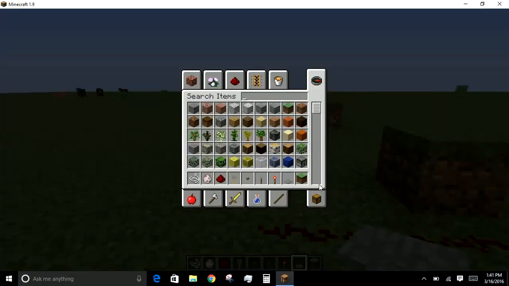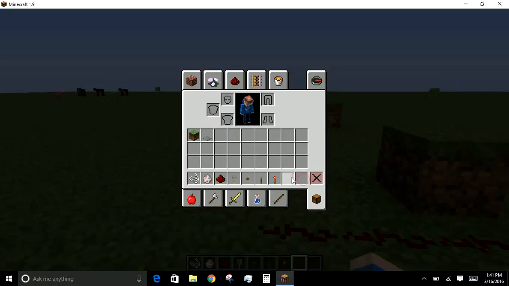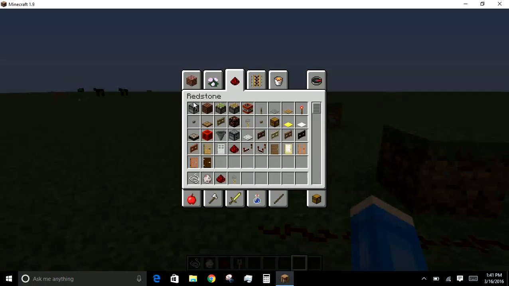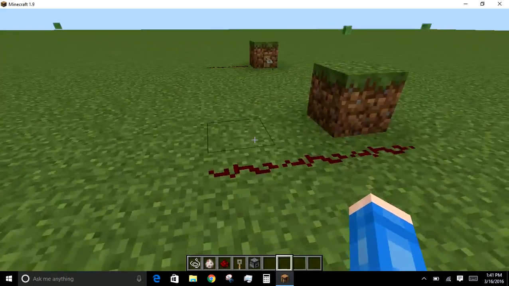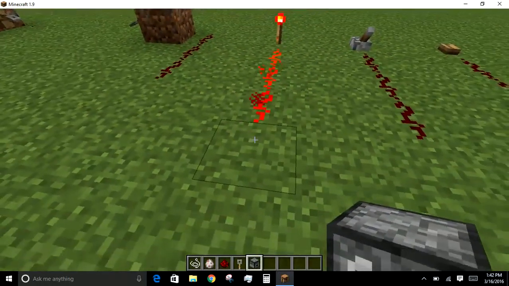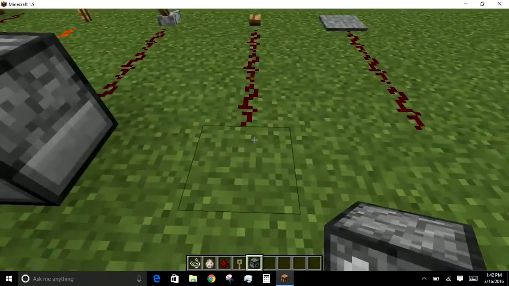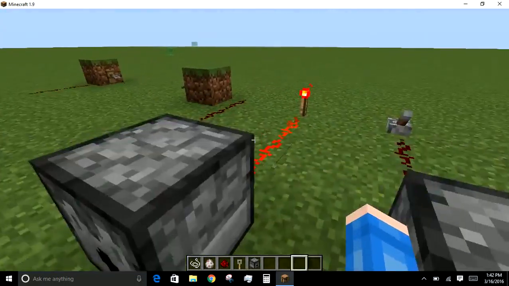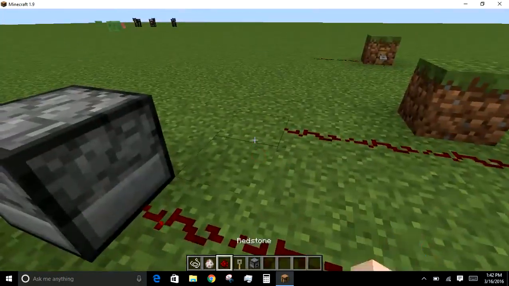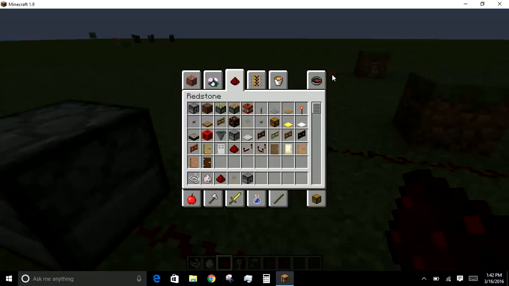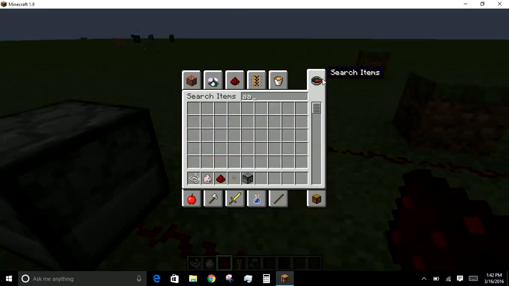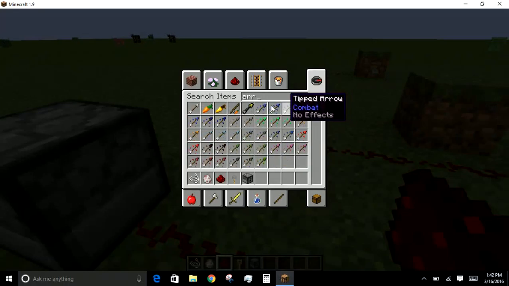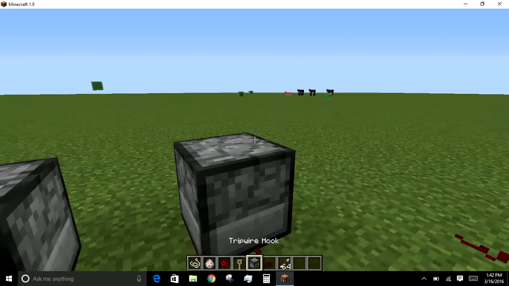Now, I didn't really have this planned as great as you think. But let's get on to some, what are they? A dispenser. A dispenser, most of you know, dispenses things. So we're going to go over here, and we're just going to place these all down, and let's take that off that redstone circuit. If we just get some arrows here real quick. I'm doing horrible spelling today. We just grab ourselves some normal arrows.